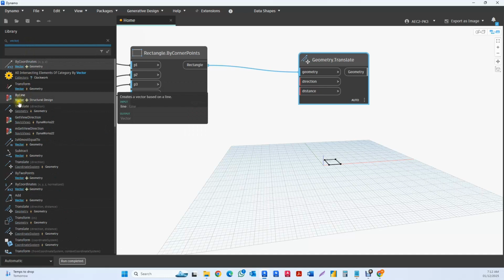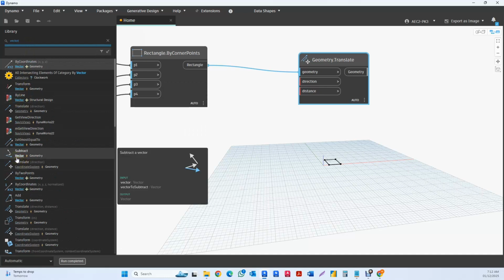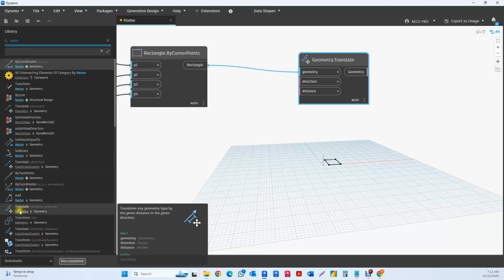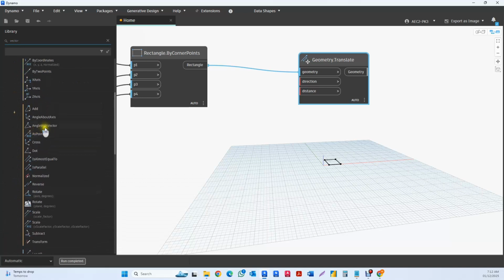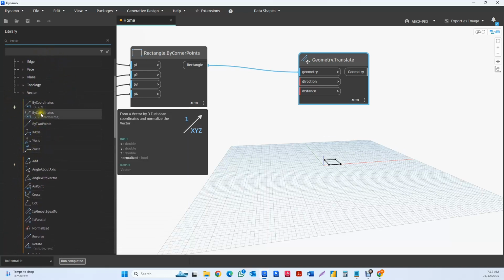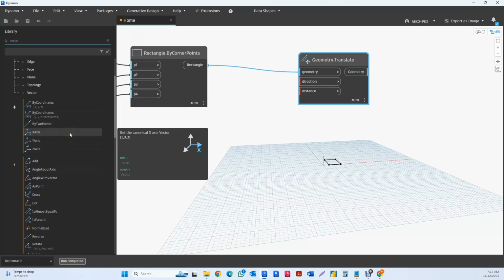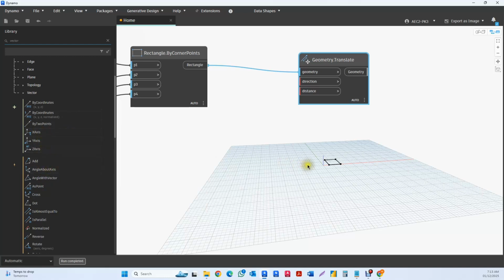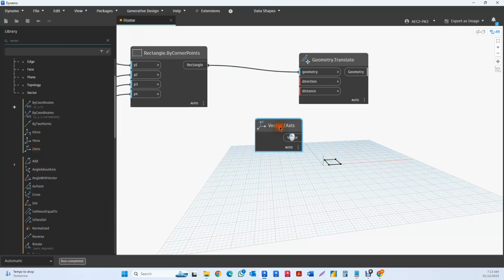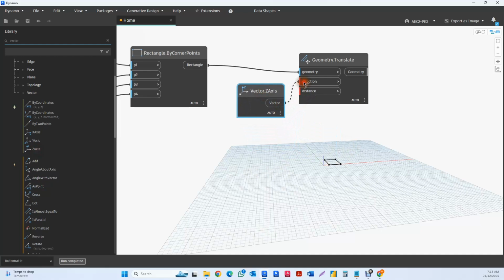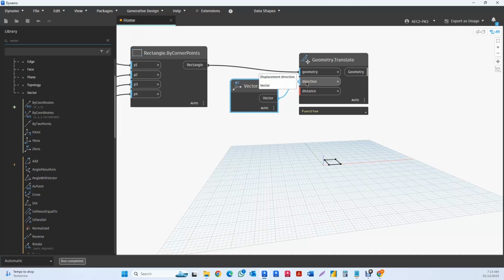Vector is something we get like line, like rectangle, so we get it from here, and normally it comes blue. Then this is everything about the vectors. We have the normal vectors X, Y, and Z. So if we got the Z axis as a vector, any direction in Dynamo means a vector. So if you hover over it by the mouse, you will find it is a vector.